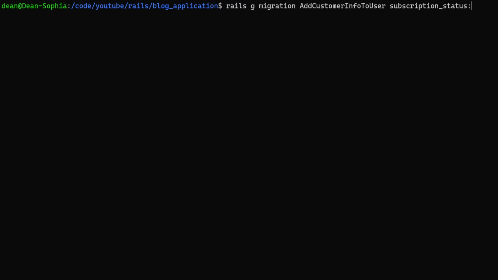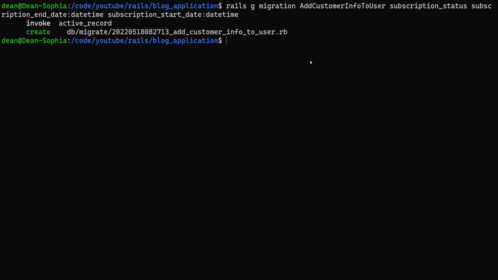The subscription status will be of type string by default, so we don't need to put anything. We'll then have a subscription_end_date, which is going to be of type datetime. And then we're going to have a subscription_start_date, which is going to be of type datetime. And we're just storing this so we don't have to hit the remote API every time we need this information.